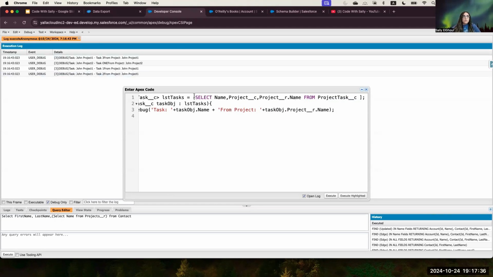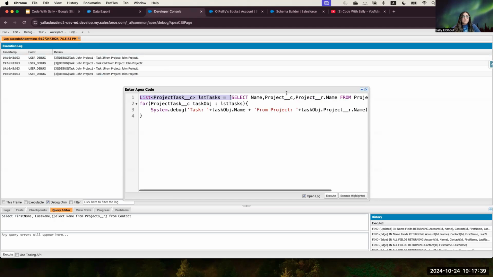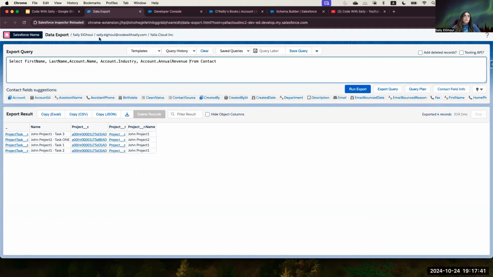Again, my advice for you, if you want to write any SOQL statement, first try plain SOQL, see that it's working and doing what you want, then take it and use it in Apex. Any questions so far?